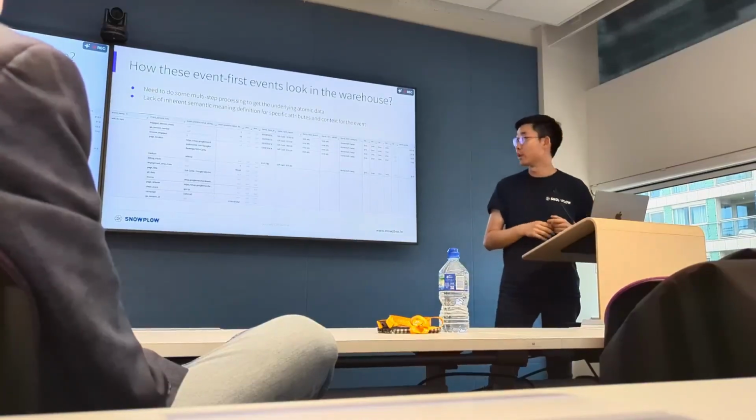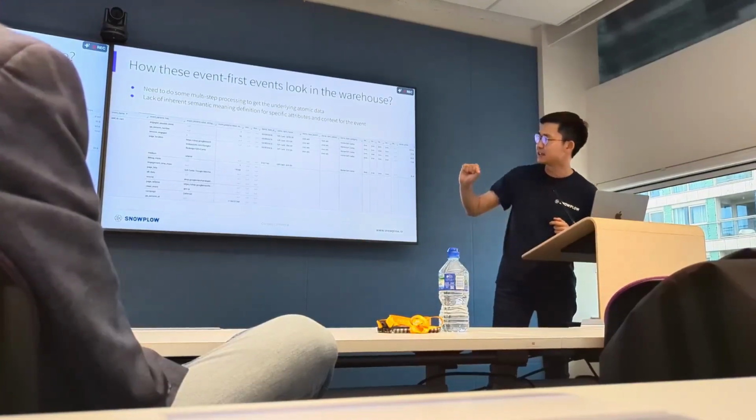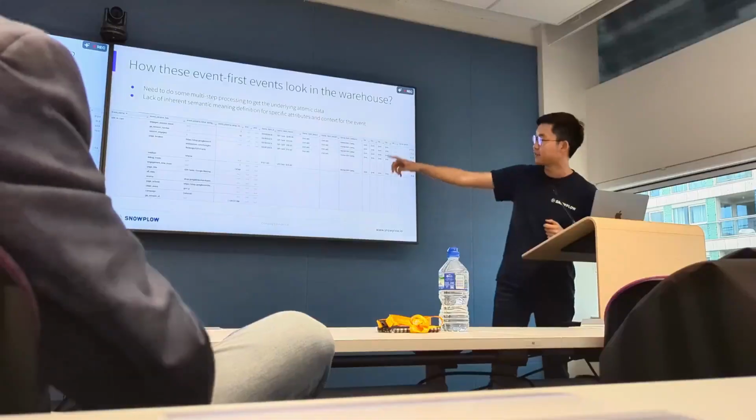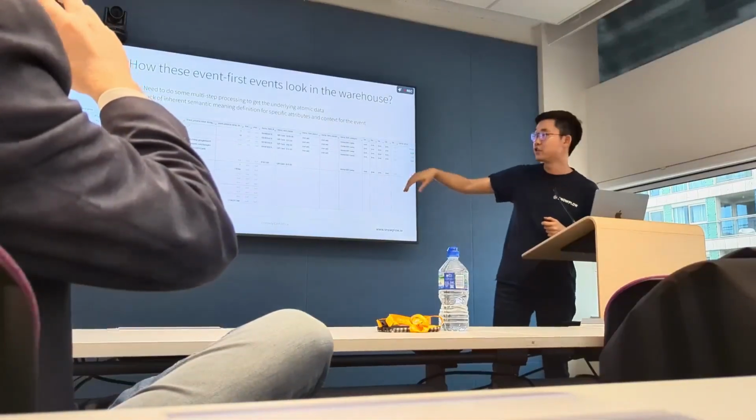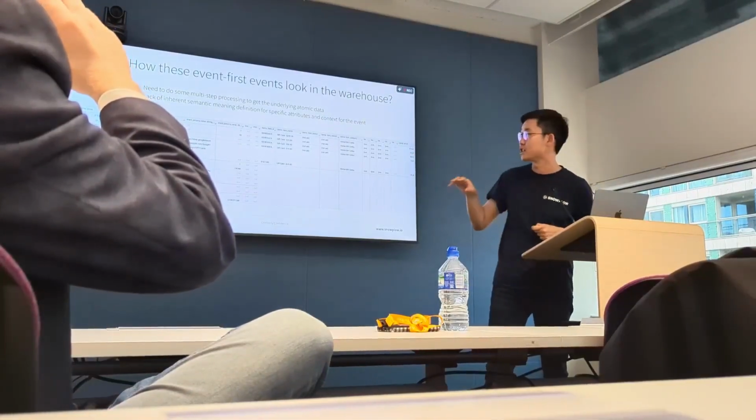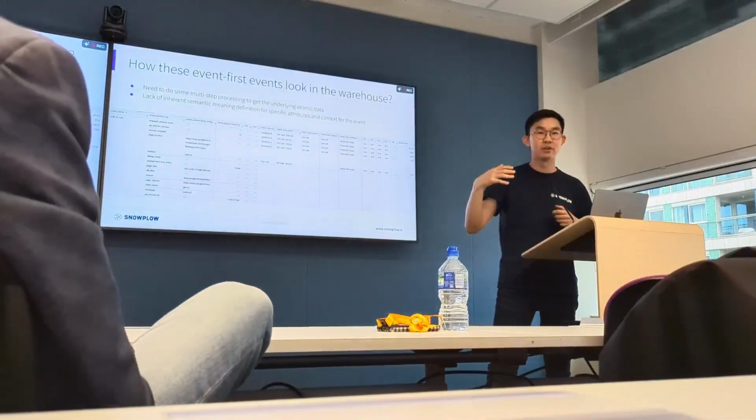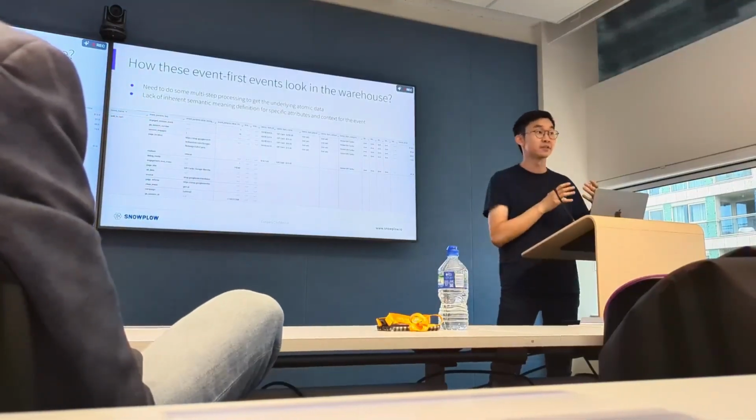This is kind of what it would look like in the warehouse. So essentially you can see this is an example add to cart event on the far left there. So you have an event name, and then you essentially have these key value pairs, the properties that kind of describe what the event was, but it doesn't have inherent semantic meaning.